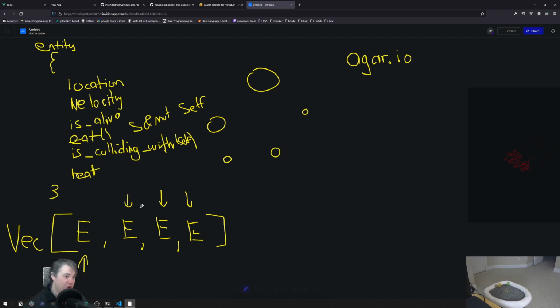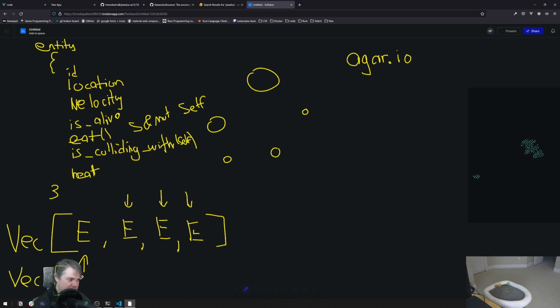The borrow checker is like, nope, not gonna do it. So I try to break these out into multiple different loops where I do the is colliding with and I just have a reference to the other. And that kind of works. And then I have to have another vector with the state changes. So I'm saying, okay, for now we have to have an ID in here.